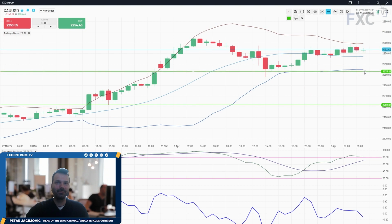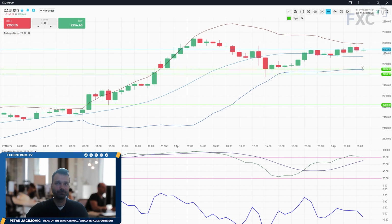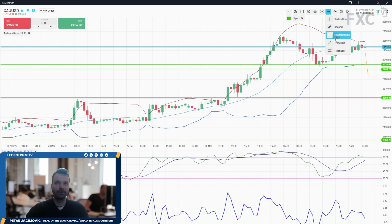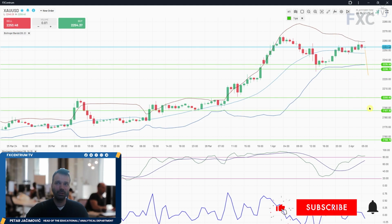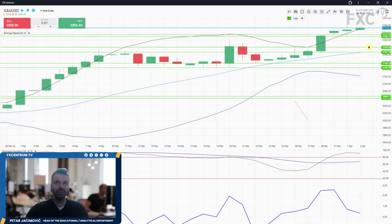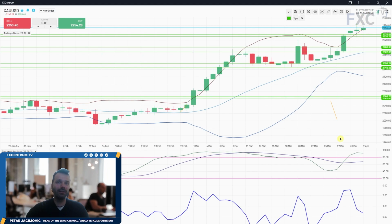So I would like to see the rebreak of the 2230 mark. If we can see the break of that, which is the lower Bollinger Band and the pullback low, and then if the market can hold below, then we can go to this consolidation range around the 2200 or 2190 mark. This is a projected target if we can break this and hold below. If the market can rebreak higher and retake the tail at this point, then there will be a potential continuation even towards the 2280 mark. But so far I see potential for a pullback on the daily time frame.